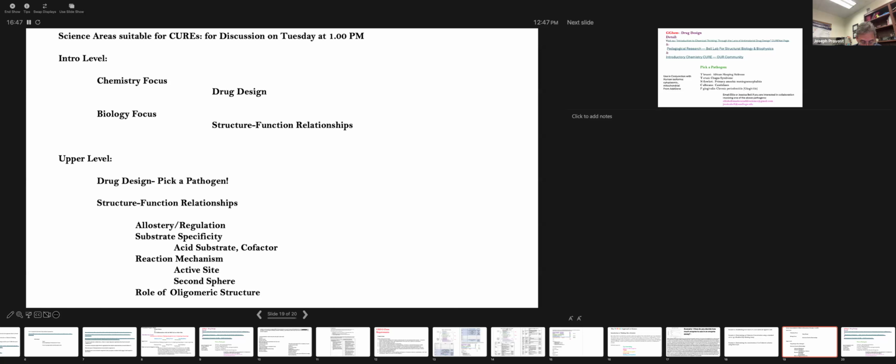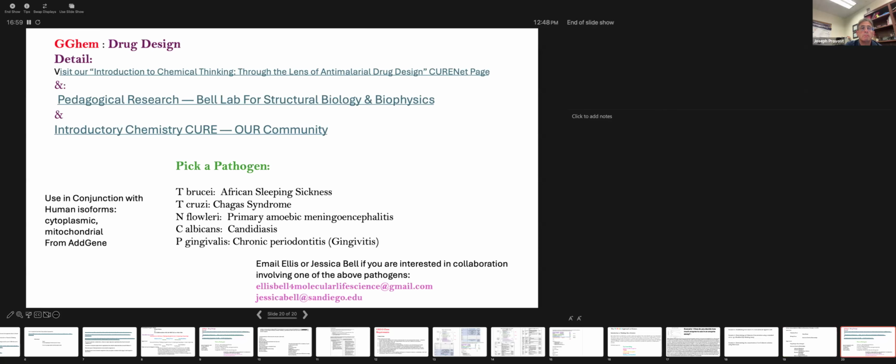And then Jesse referred to the role of oligomeric structure, and we've got a whole bunch of cool things we've been doing and done with that. So I think the last slide is a repeat of the one about the available things for the drug design, just to remind you that there are a bunch of resources already out there and ideas about things. Again, they're all in the links.